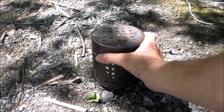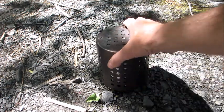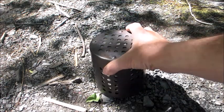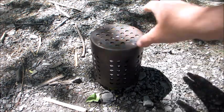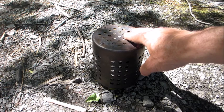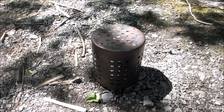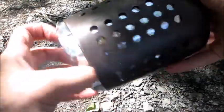One thing I wanted to do today was just showcase this hobo stove and alcohol stove combination kit that I've made and played with over the years. So we're going to make some lunch. I'm going to do a cup of tea first with the alcohol stove to show you that, because it's pretty cool. And then we'll fire up the wood burner and make lunch proper. Okay, let's unpack this and get ready.